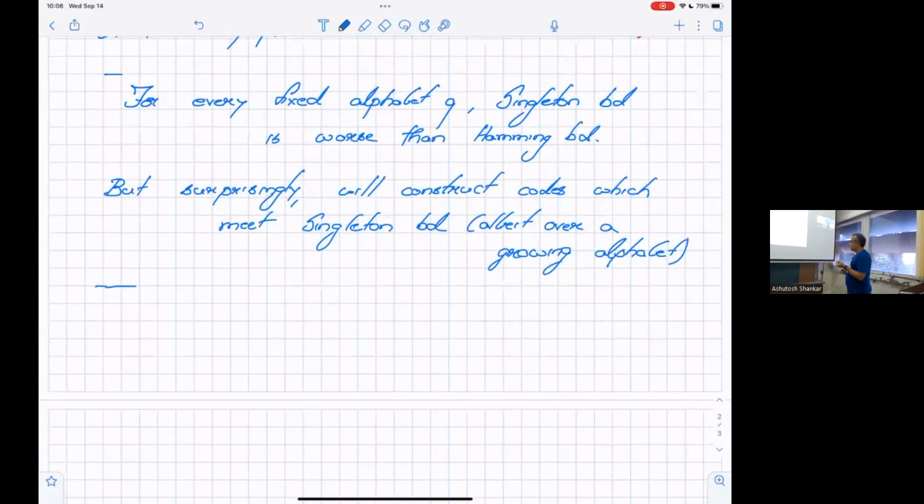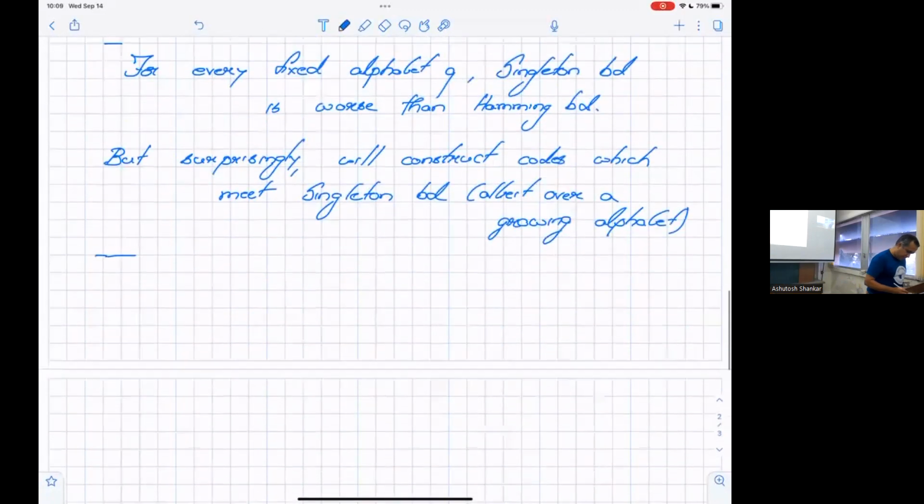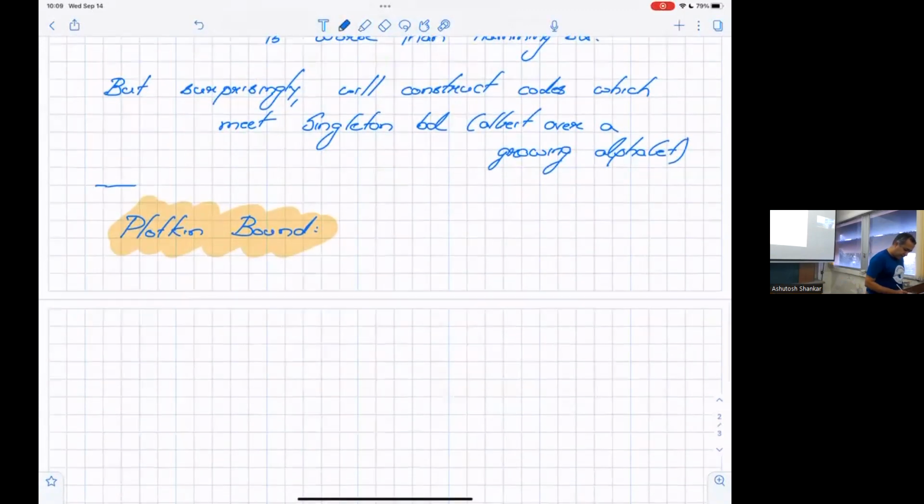Next, we'll now come to answering this question: do there exist non-trivial codes beyond distance half? This is the question that we had asked then. This will be addressed by what's called the Plotkin bound. I'll state it only for binary codes. You can state it for larger alphabets also. In fact, the problem set has a problem which asks you to do it for the q-ary alphabet.